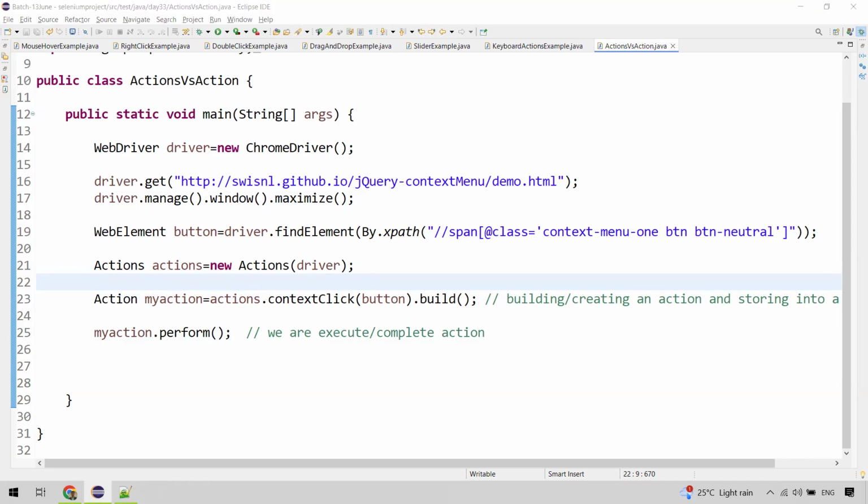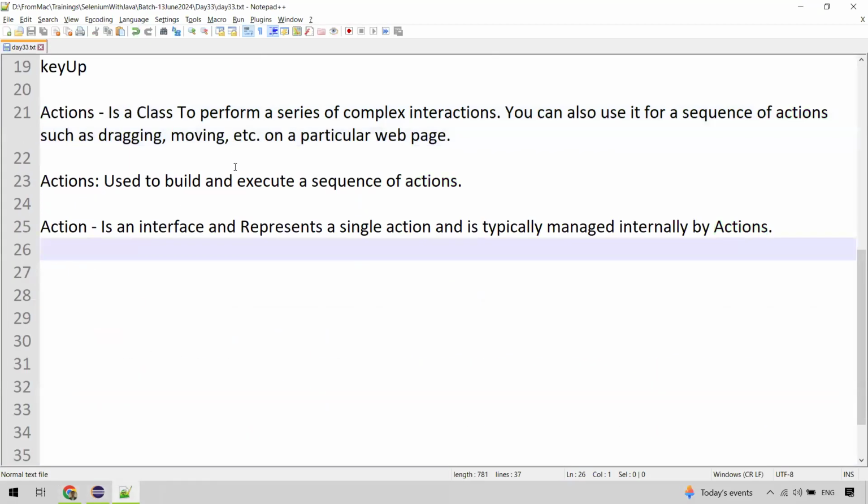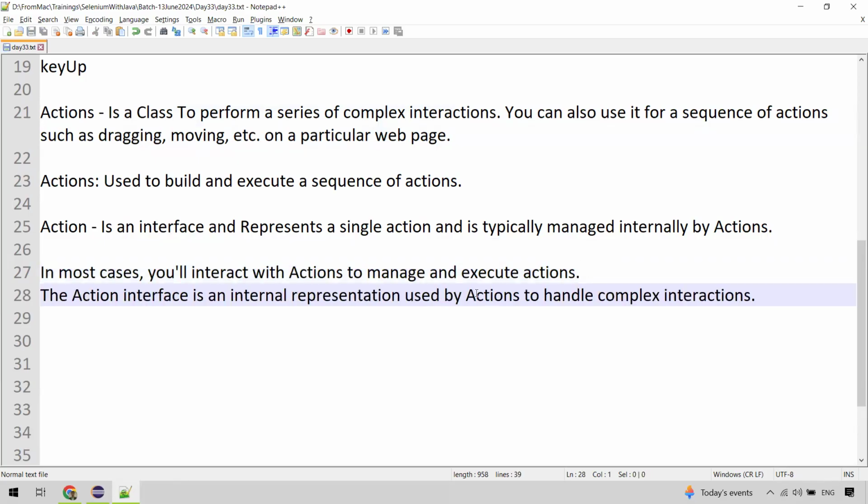Actions is a different one. It actually performs a series of complex interactions. I have given notes here, so you can go through them. But in most cases, you'll be interacting with Actions only to manage and execute the actions. The Action interface is an internal representation used by Actions to handle complex interactions.